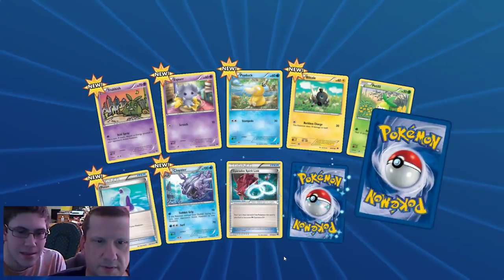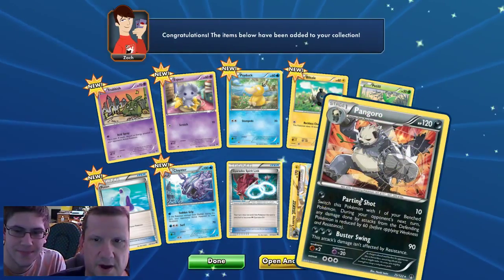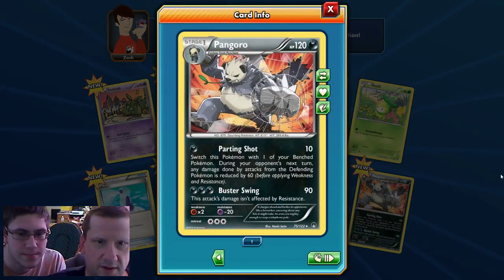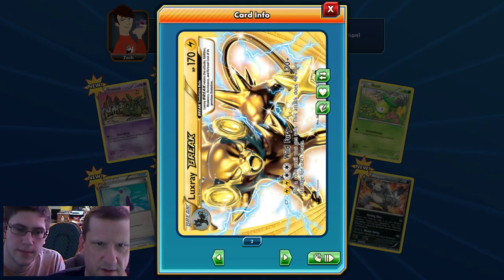Oop, oop, oop. There's the new troubleshooter. Another Luxray break. Oh, but we didn't get a Luxray to go with it. Yeah, it's a shame. How disappointing. So, Pangoro switches Pokemon with one of your bench Pokemon during your opponent's next turn. Any damage done by attacks to the defending Pokemon is reduced by 60. That's interesting. You could use that with the Trevenants and make your opponent not be able to play trainers. Yeah, but Excadrill worked. And Donphan worked. So this might. Yeah, I don't know. But it's not a lot of damage that you're doing with it. Yeah, only 10. Luxray break.